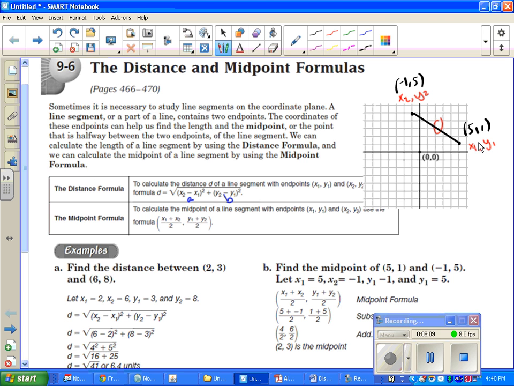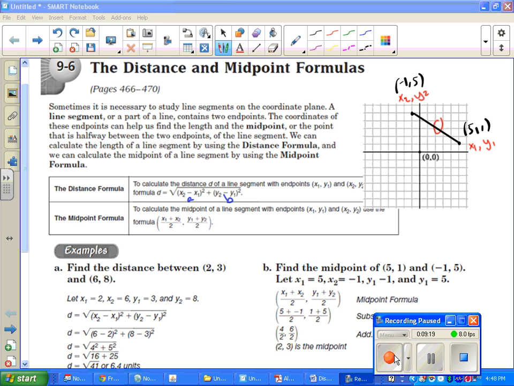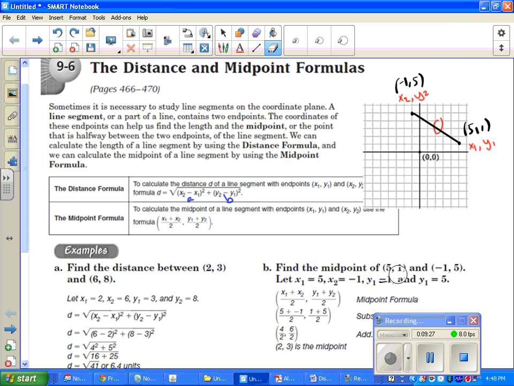What is going on? Why am I losing my mind? Okay, I was losing my mind. This didn't print out well. y1 equals 1. It's not negative 1. Okay, so y1 is your 1. Y2 should be 5. They made a couple typos here. That should be y2 equals 5.